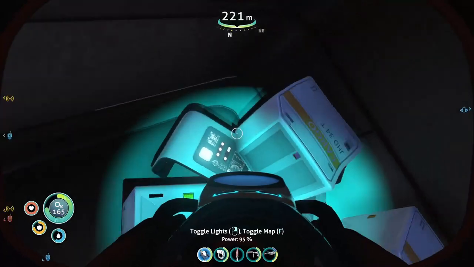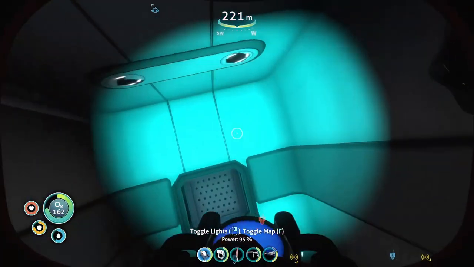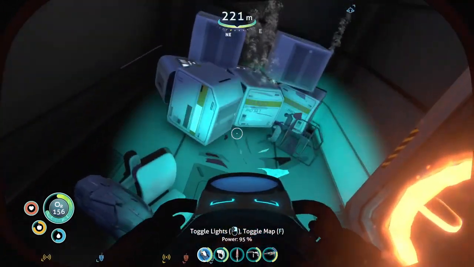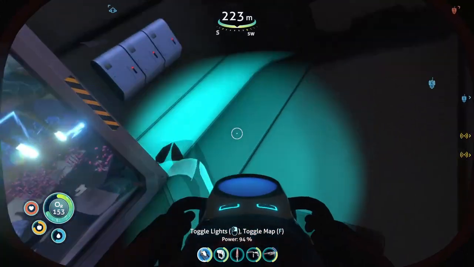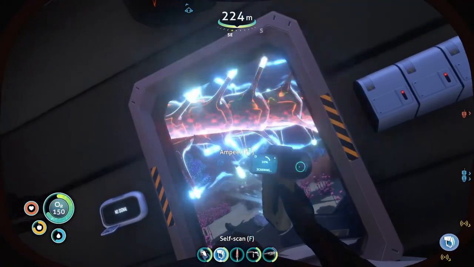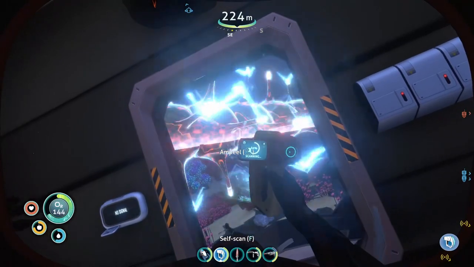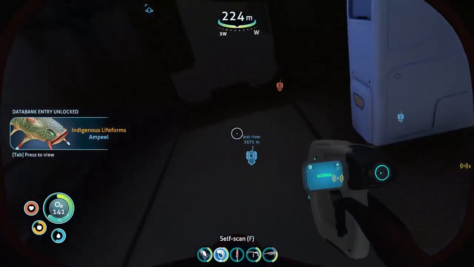Maybe we're gonna get something good. I don't know. There's nothing here. Well, there's a boomerang. But nothing else. Yeah, I guess I could scan this one. Just for the fun of it. Okay, maybe there's another entrance in this part? Yep, open.